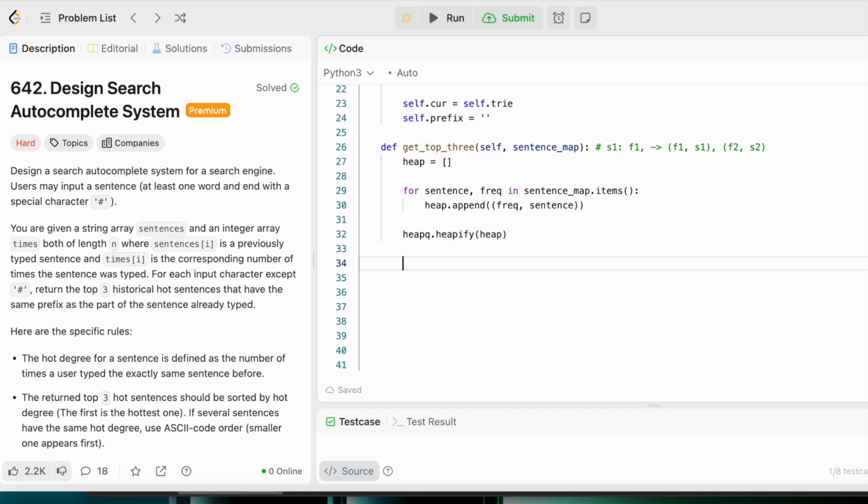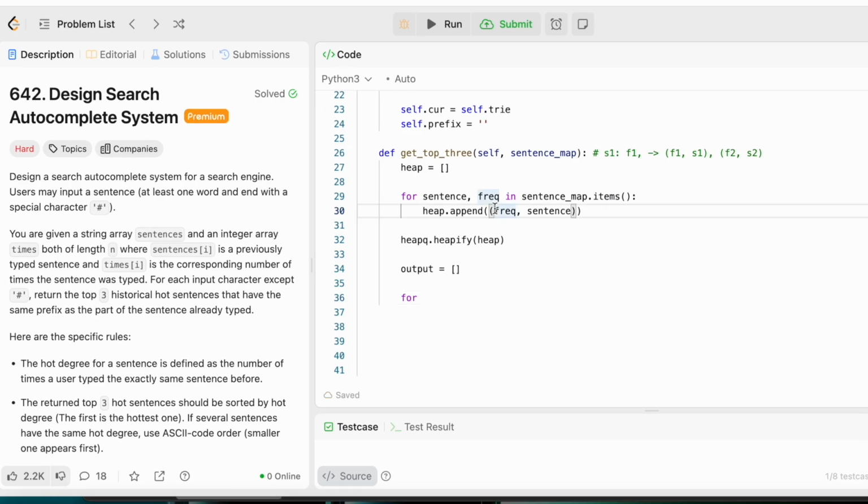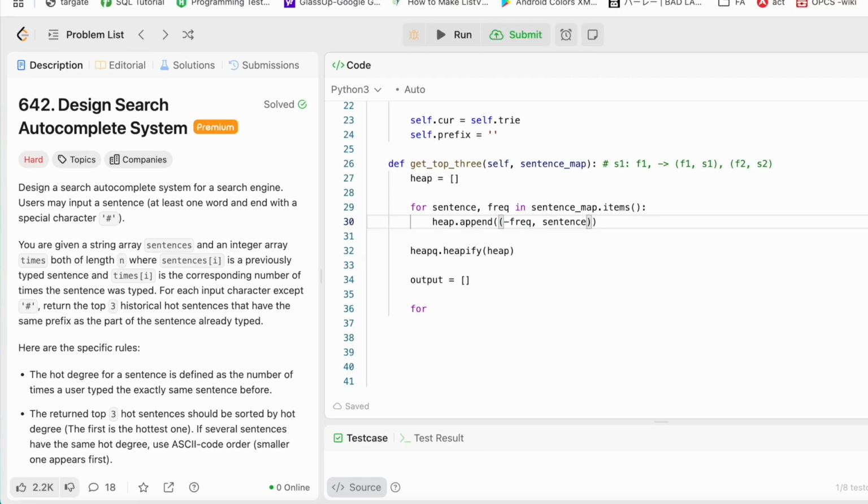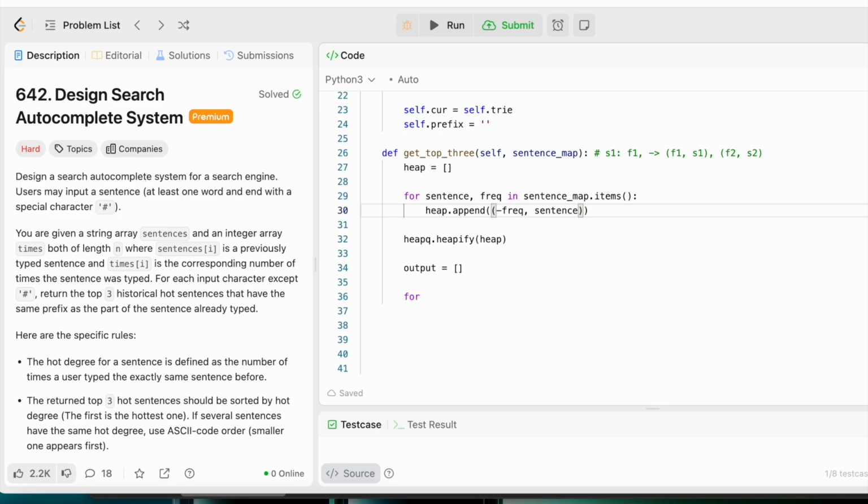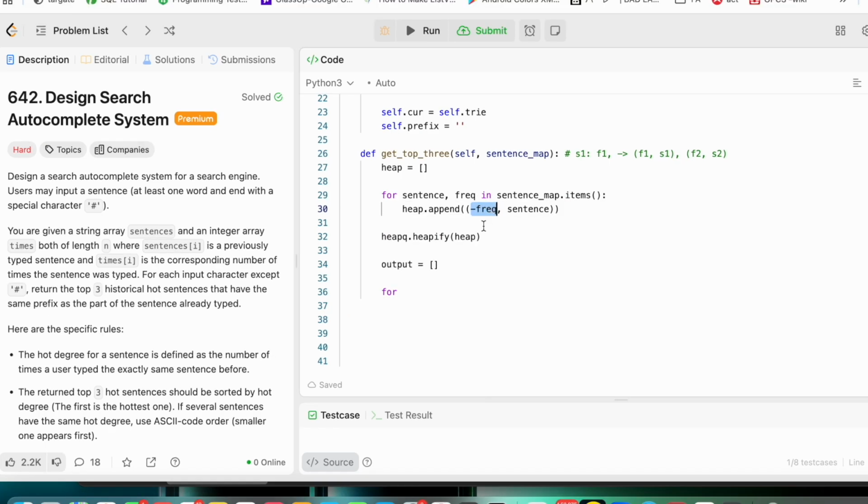Next we need the output, right? So this is the output we'll store here, and okay, I think I made one mistake. We need a max-heap. Python doesn't have a max-heap concept built in, so we can store the frequencies in a negative way, so we'll just store the negative of the frequencies.